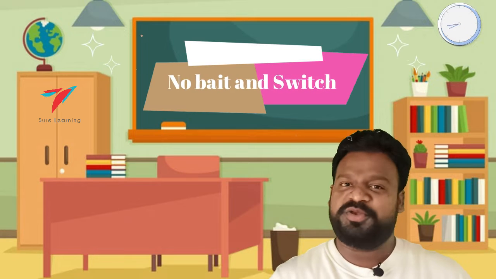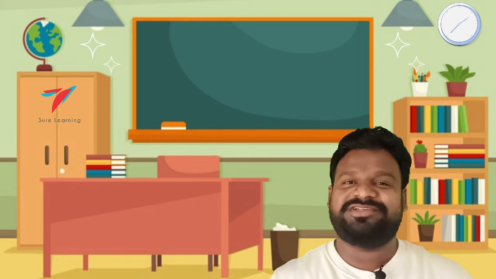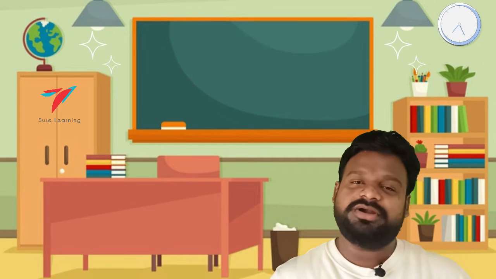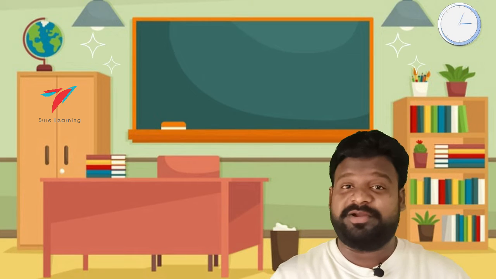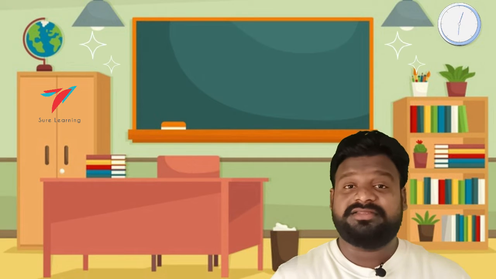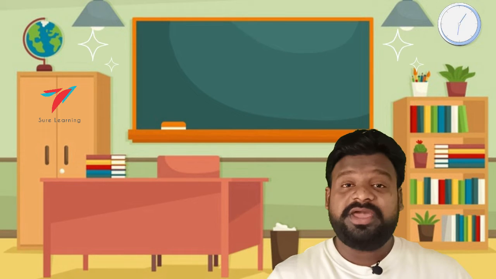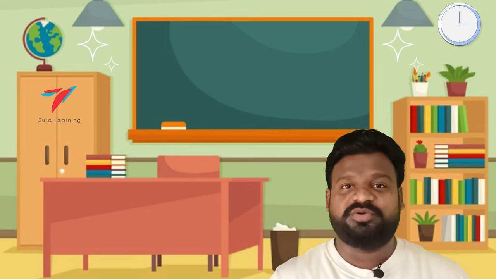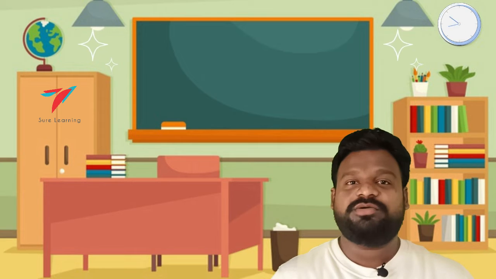Technique number 3. No bait and switch. To ask a good question is the most glorious task of a teacher in the process of teaching. The teacher asks the question, waits for the hands to go up, then calls a student to answer. This is a simple process, but sometimes the teacher repeats the question, and while repeating, she changes the question. If we change the question after one student raises their hand, then the quality of the answer may decrease, they get distracted, they get confused. It may even result in complete silence from the students. So you should remember not to change the words of the question once you ask it or repeat it in the class.